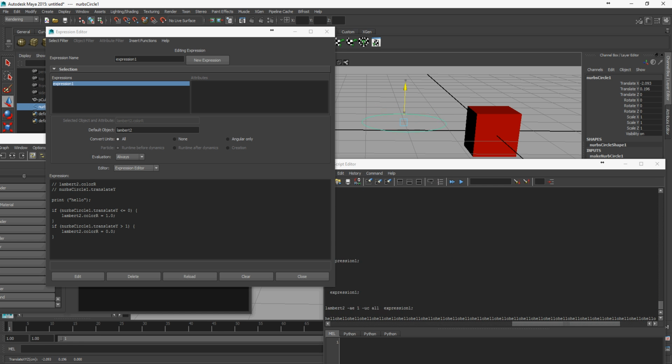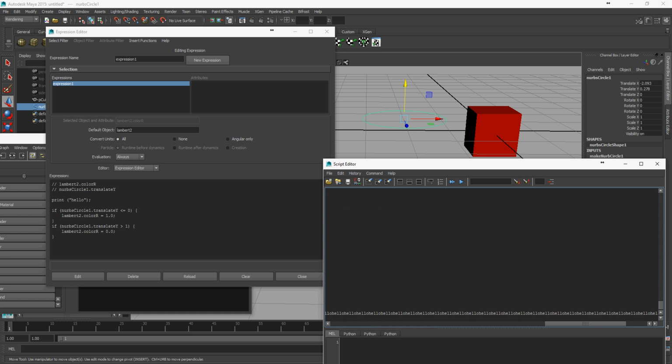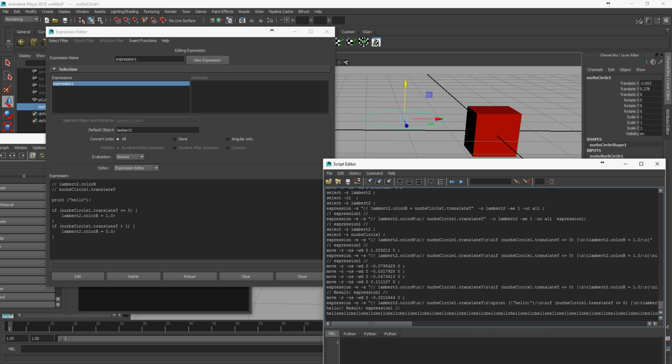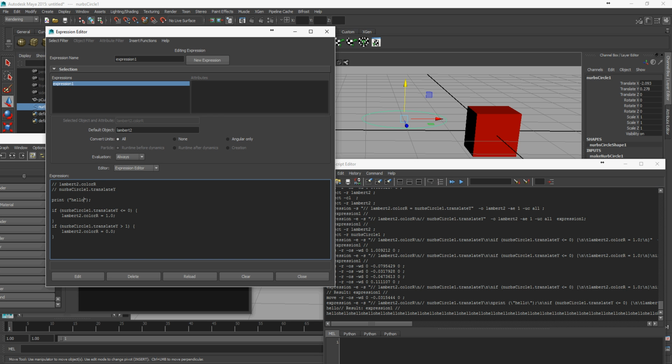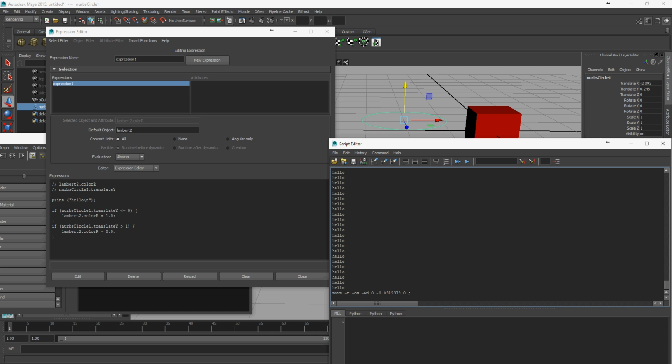So whenever I move my controller, the value changes, the expression is evaluated, and you can see hello adding on horizontally one after another. I was expecting something to scroll down and have a new line every time this hello is executed. So how do we do that? Maya doesn't add a new line for us after each print, so we have to add a new line ourselves, and the way we do that is to do a \n. Okay, so please note that this is backslash and not the forward slash. So after I add that \n, which tells Maya this is a new line, print a new line at the end of hello, and add it. Now let's try and drag this, and you can see that it's adding a new line after every hello. So you know that every hello is one complete run of this expression.